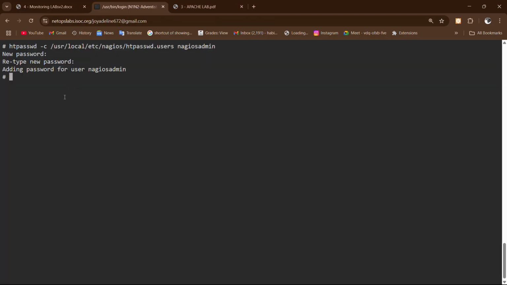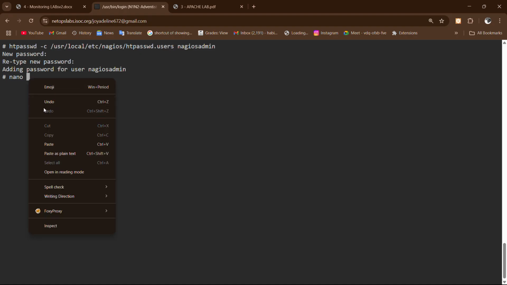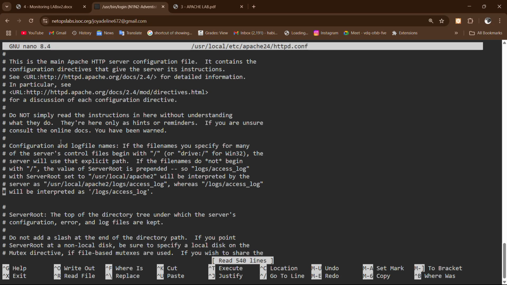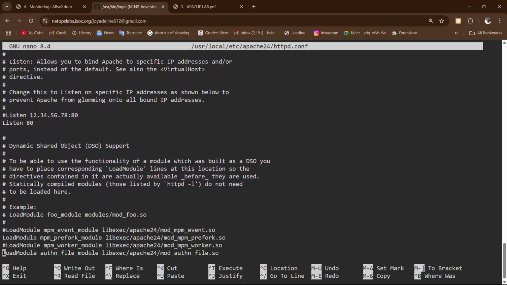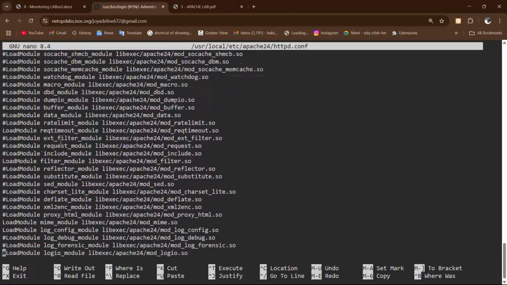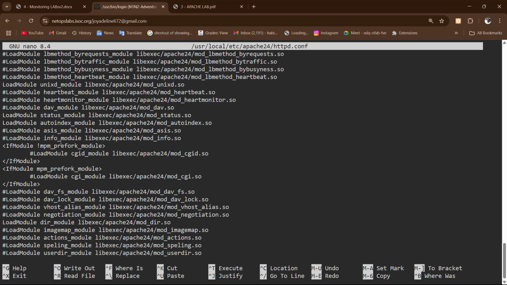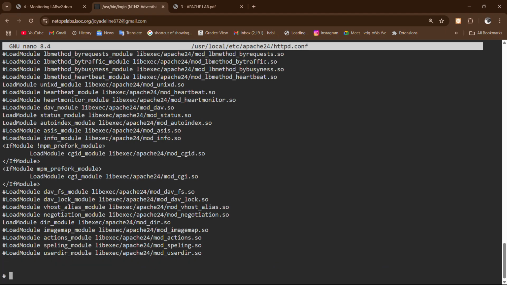So I need to do nano, then I paste it there, then I hit enter. I need to scroll down so that I can get those blocks which you have to uncomment. Actually they're here. So I need to remove this hashtag, even there, then I save with Control X, Y, then hit enter, then clear the screen.